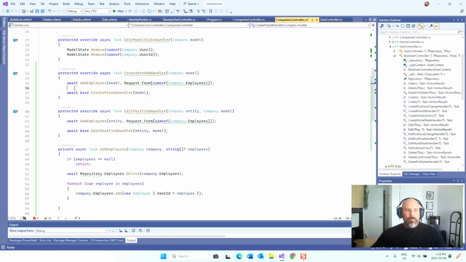But I'm going to keep it separate right now because there are certain times where things are very different in the behavior. At the moment, they're doing the exact same thing. So let's go ahead and run it.